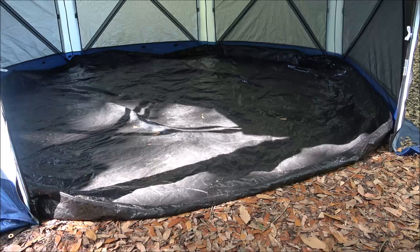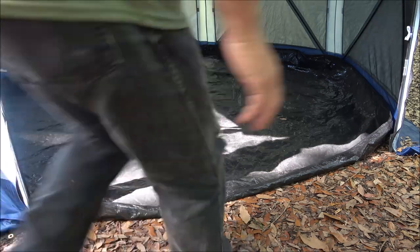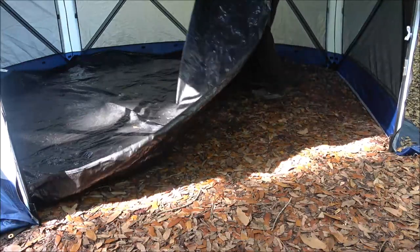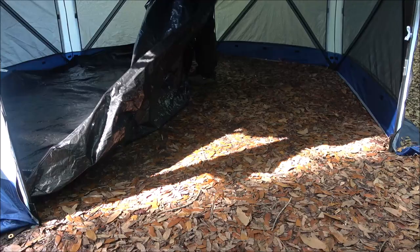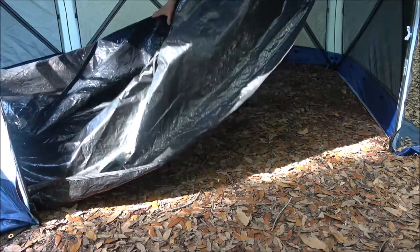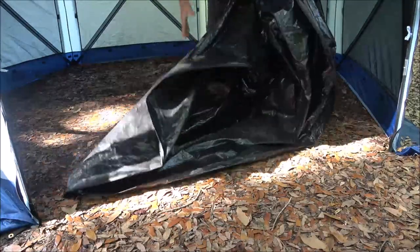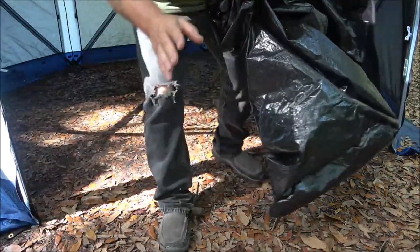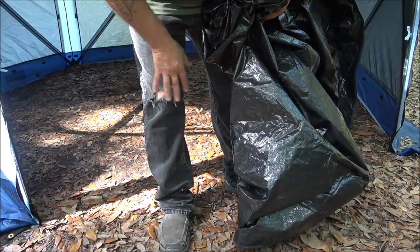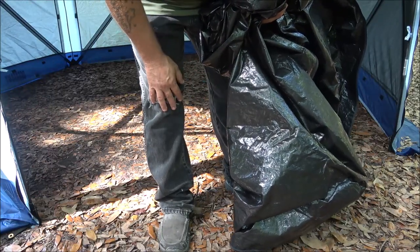Okay, now to take this down, I've just got the doors pulled back to show you guys how easy this floor is to take out. Again, it's just Velcroed around the edges. Then you can take it out, shake it off. You can take it home, hose it off with a garden hose. You can't do that with a regular tent.